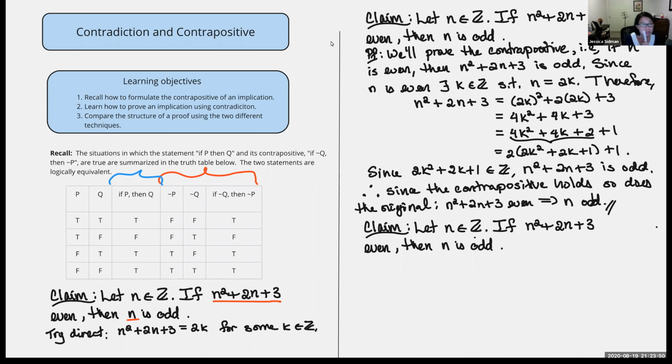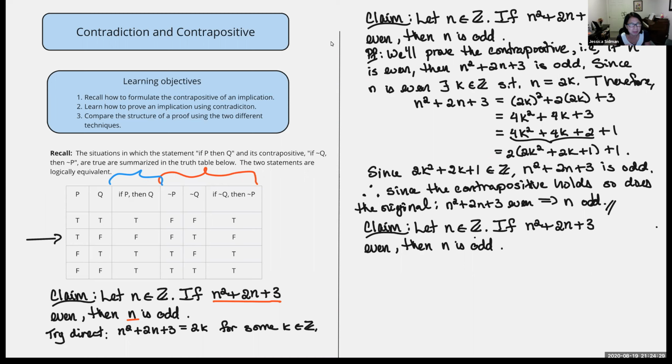Okay, so let's look at this truth table and think, well, when is this statement false? And we see there's only one line in the truth table where the statement is false. It is right here, the second line, where the situation where P implies Q is false is exactly where P is true and Q is false. And that "and" is really important. And this is often a little confusing when people are first learning how to prove an implication by contradiction.